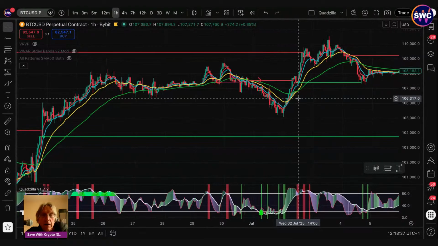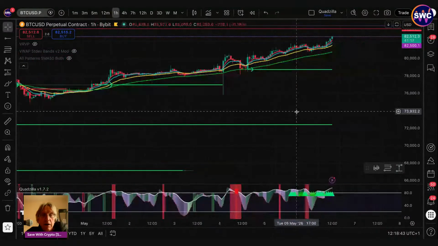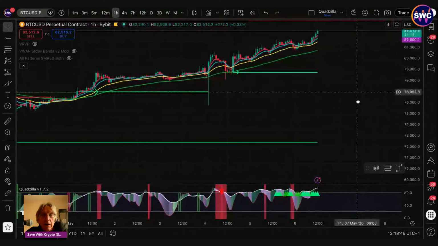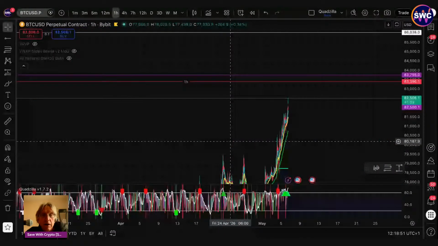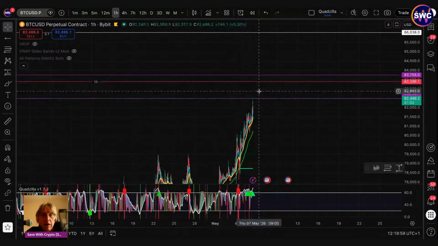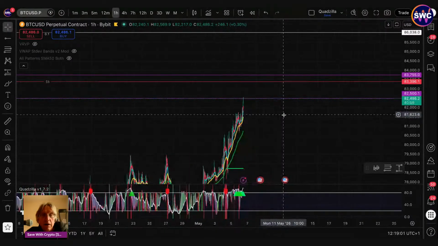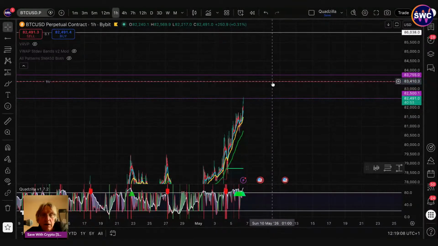Let's go over to where we are now. Can I just do a reset? Okay. So we are getting towards one of those lines I just drew. So that is a bearish retracement there on the 1 hour time frame at 83,410. And what are we at now? 82. Bloody hell, 82,534. Okay. Right. Well, that's where we are.